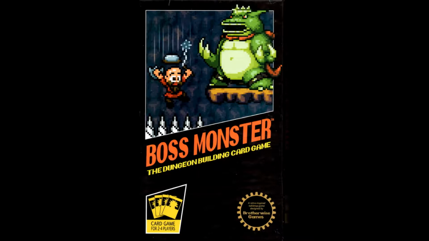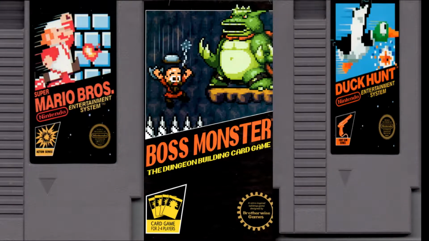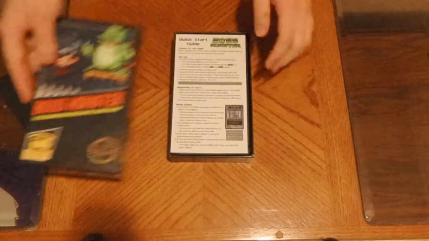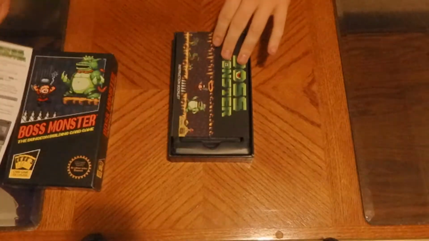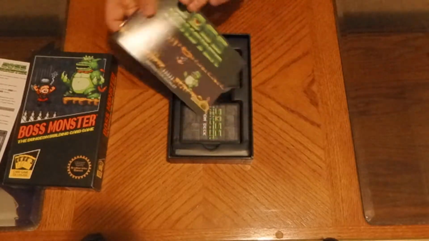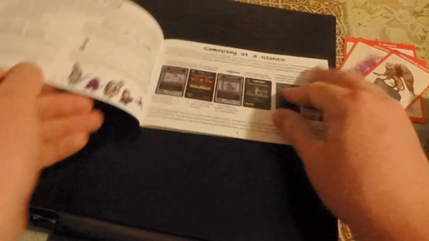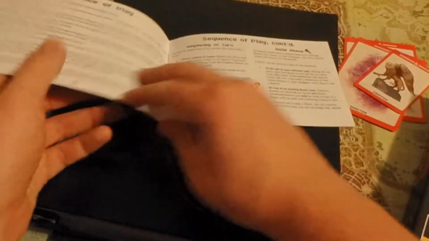Boss Monster is a standalone competition card game developed by Brotherwise Games. The first thing to notice is the box art. It looks like it was ripped straight from the Black Box series that the Nintendo Entertainment System was so beloved for. Opening the box feels like opening a time capsule and getting a kick right to the face. Even the instruction book feels like a blast of the past. Look at it and drink in the nostalgia, ladies and gentlemen.